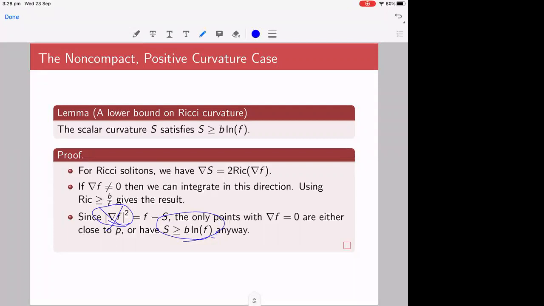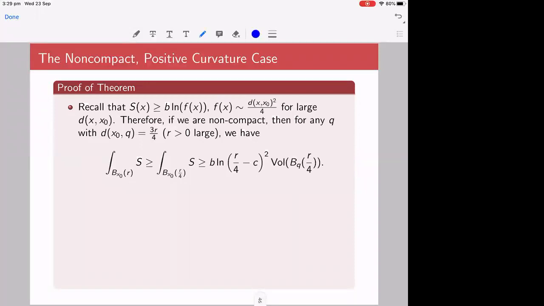Yes, that was right. Integrating in the direction generated by the geodesic of the gradient of f. So that's what's going on here. We managed to get asymptotic behavior sorted out for the Ricci curvature. We also got good asymptotic behavior for the scalar curvature. And we're now going to combine this with our estimates concerning the integrals of the scalar curvature to derive our contradiction.